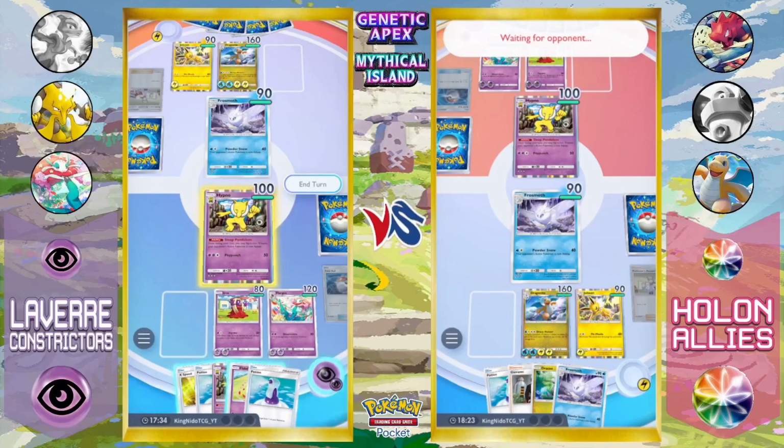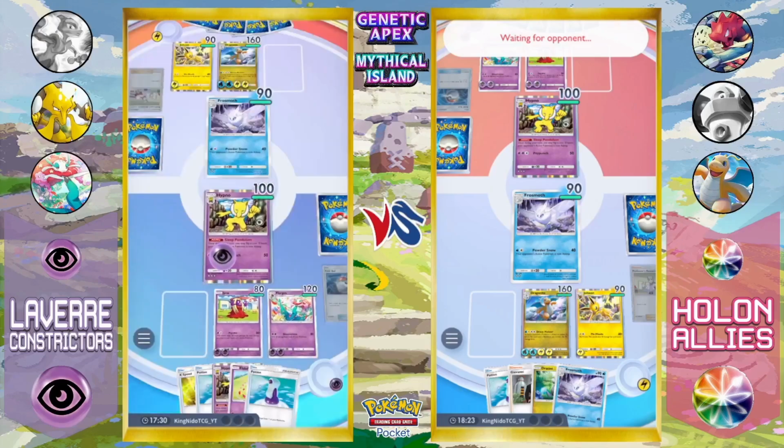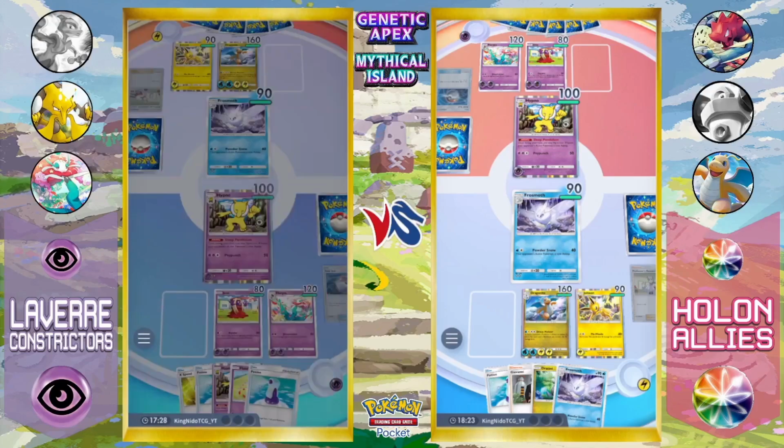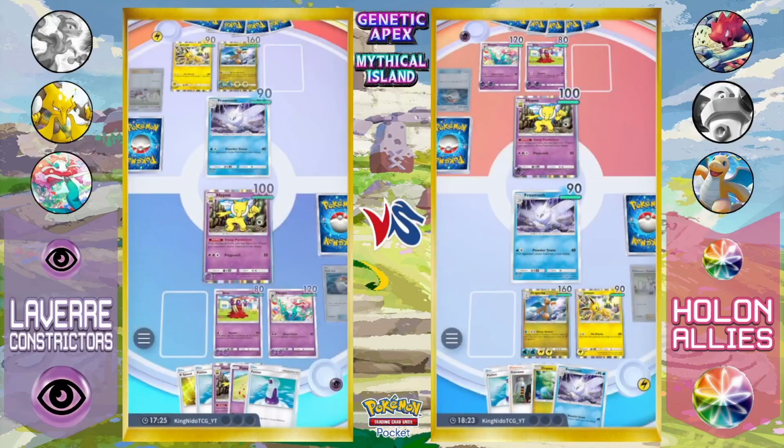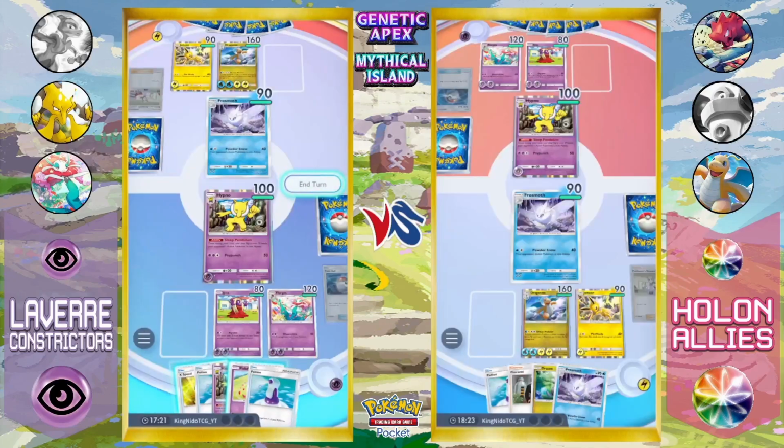They're taking their time. They haven't set down an energy yet, but they're going to put that first energy finally onto Hypno. It has 1 on it. They're going to use the Sleep Pendulum, try and put Frostmoth to sleep. Once again, they get the tails though, so it will not be able to get the job done. They need to think about how they're going to approach this from here.